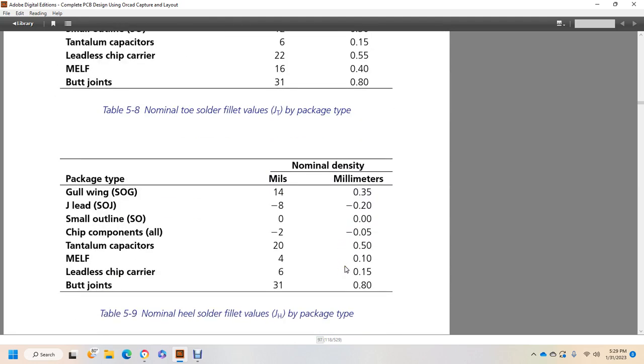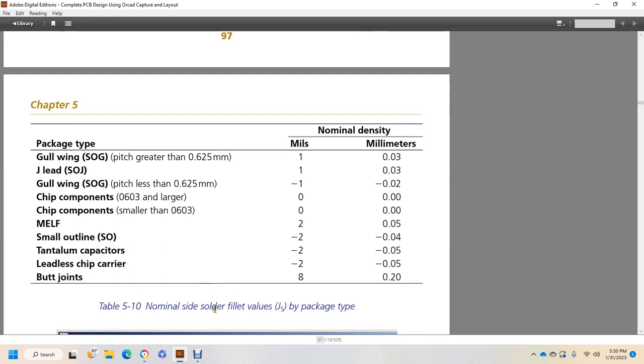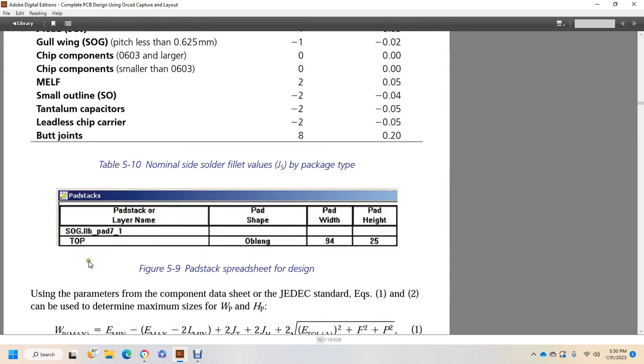Then the nominal heel solder fillet values are given for the same package types. And table 5.10 shows the nominal side solder fillet values for gull wing, J-lead, SOG, chip components smaller than 0603 and larger, MELF, small outline, tantalum capacitors, leadless chip carrier, and butt joints.